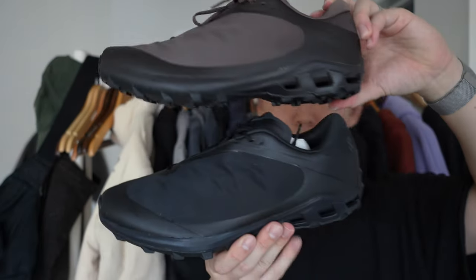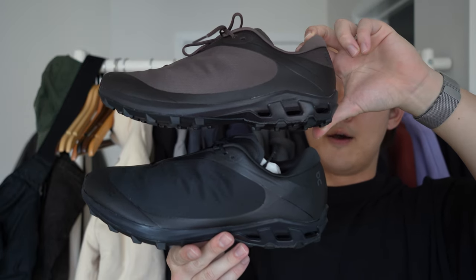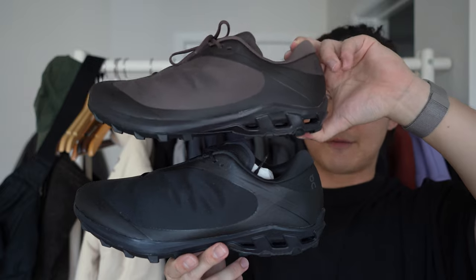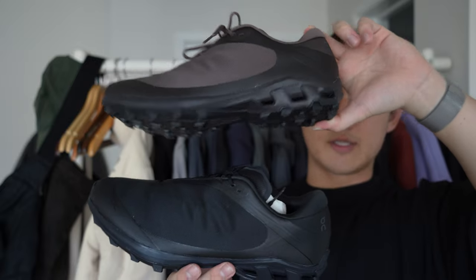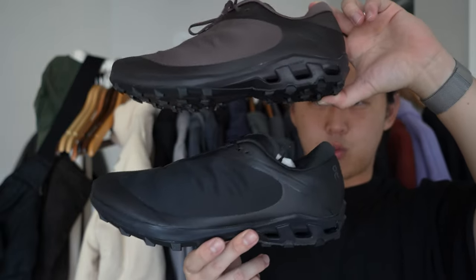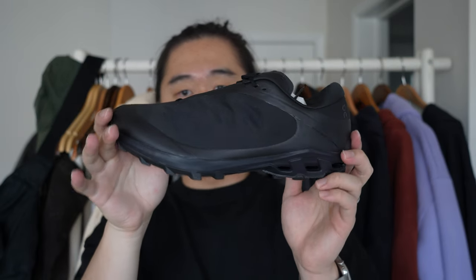Here is the all black color compared to the cacao espresso color. The all black was definitely more popular during the release, and the cacao sat for a little bit. But comparing the two, the black is definitely more wearable, but I think the cacao is going to be a sleeper hit. I think this is actually the better colorway, but this one's more wearable, if you get what I'm saying. So the all black colorway has the same internal structure that you see with the three pods.